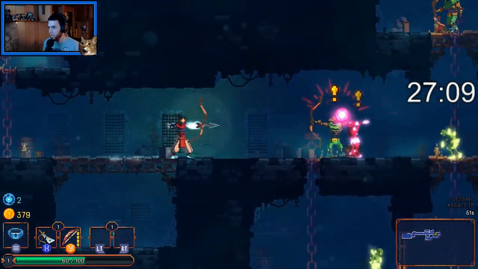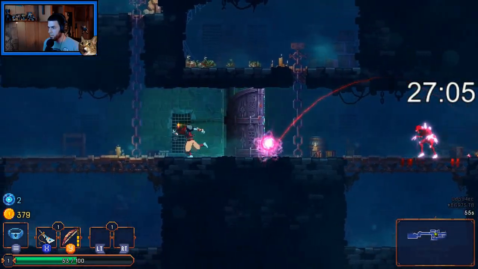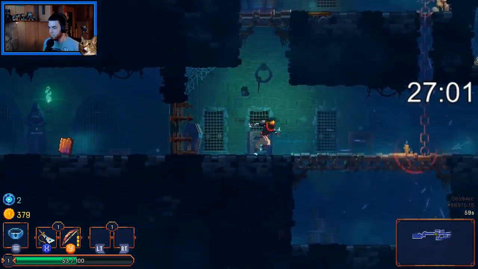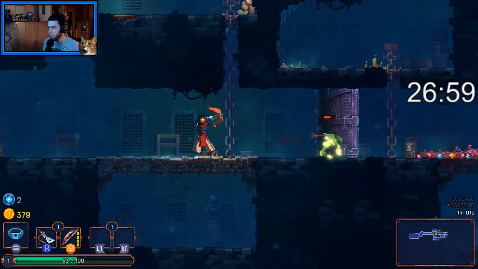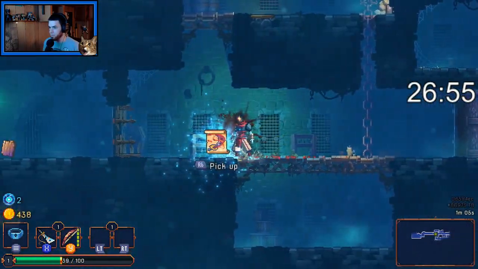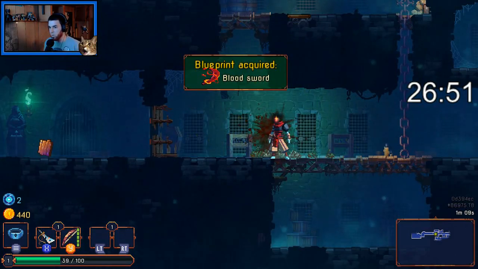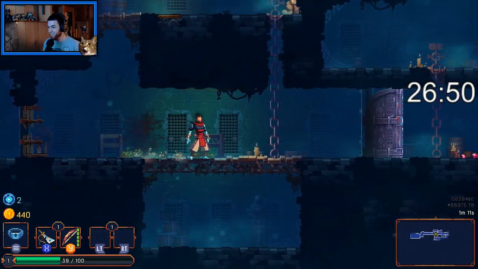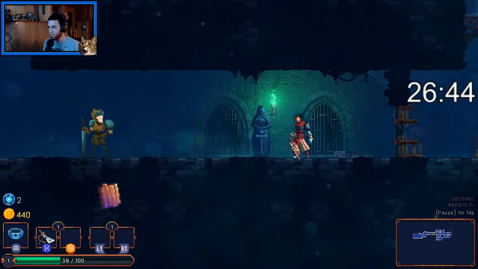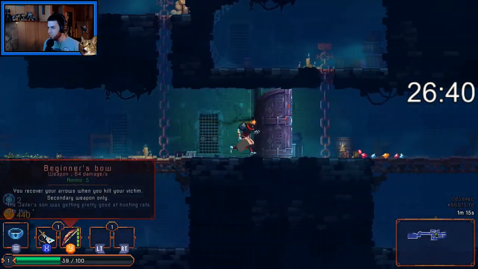So this game's early access, but this is so different than anything else I've seen in early access, just because of the type of game it is. Ooh, what do we get? Blueprint acquired. Blood sword. What the heck is that? That sounds amazing. But we can't pick this guy up, huh? One or the other. I like the bow. It's cool.